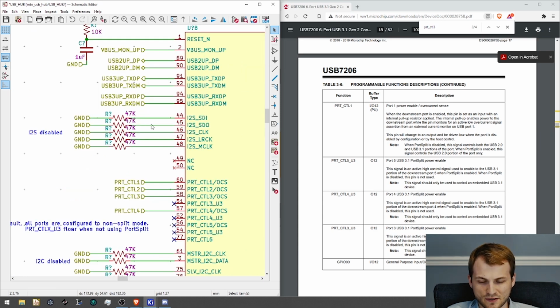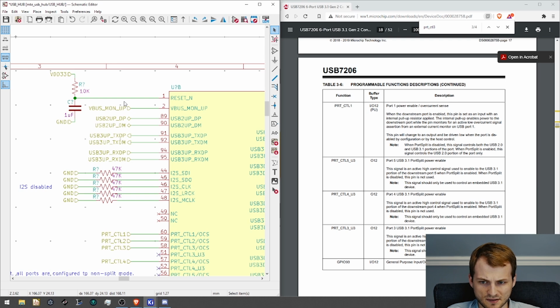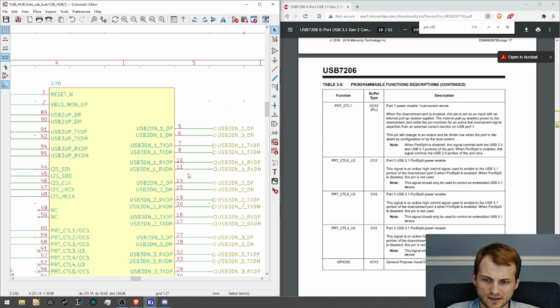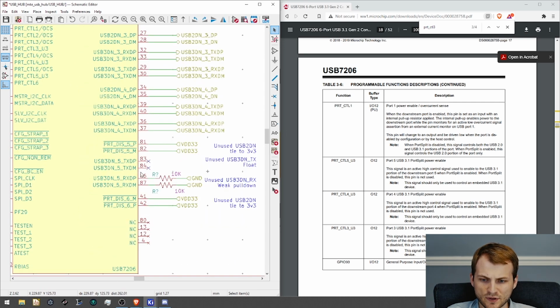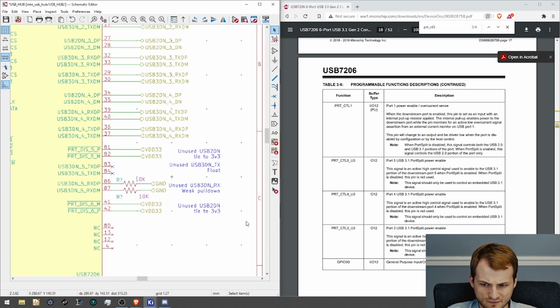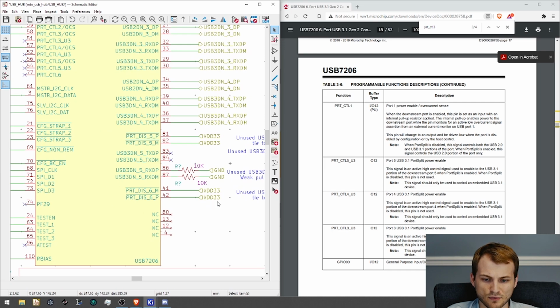I squared S, we are using again a weak pull down since we're not using any of the audio configuration. The VBus monitor monitors the upstream port. These are your upstream 3.0 and 2.0 lines. The downstream are just the pairs going down. For the unused ports, it was again really goofy in what the configuration was, but based on the data sheet, you either had to pull them up to 3v3, down with a weak pull down. Here I used 10K. I guess that should be 47, and then the other pulled back to 3v3.